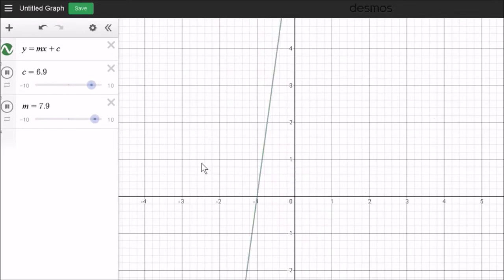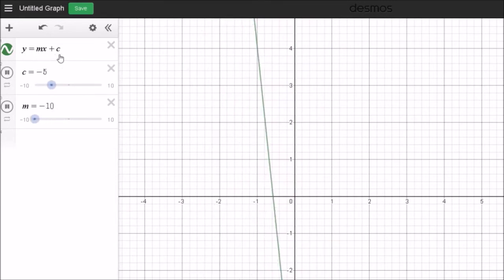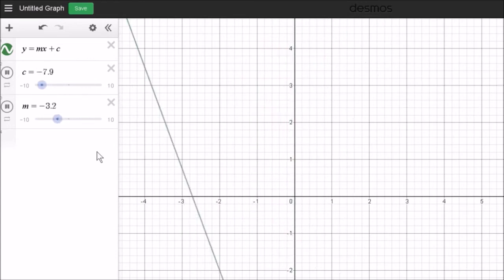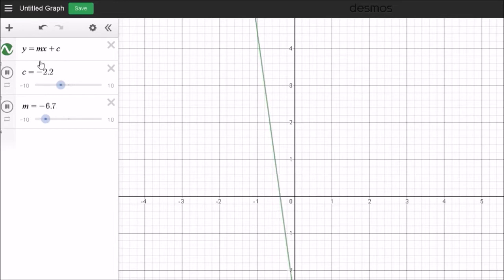So what we've represented here with this tiny little equation, y equals mx plus c, is the infinite number of straight lines. Now this is the beauty and the power of mathematics. Inside this tiny little equation here, we're able to represent every single line that you could ever think of. So geometrically here you can see the infinite number of lines, and they're all represented in this tiny little equation.